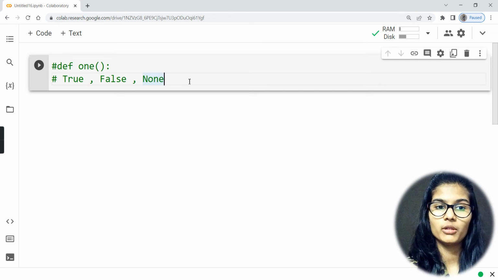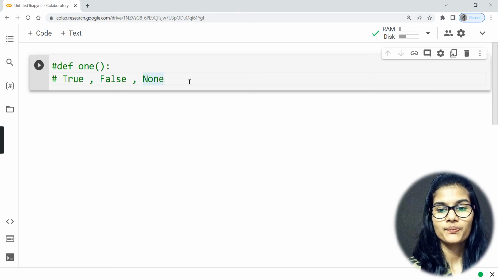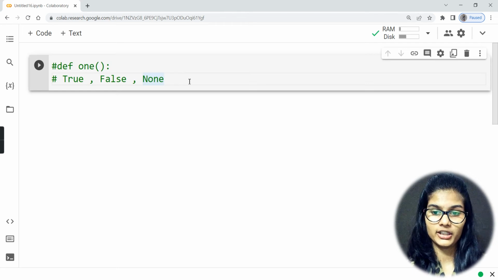I hope you will remember it and note it down. So this is about keywords. There are a total of 33 keywords in the Python programming language, and except these three, none of the keywords has its first letter capital. This was a small piece of information regarding keywords.